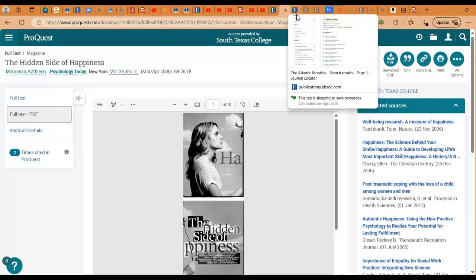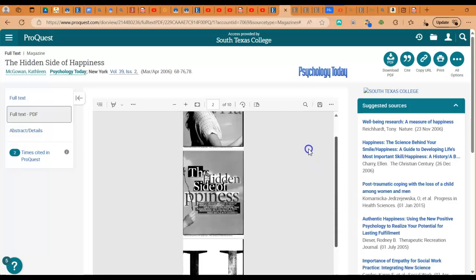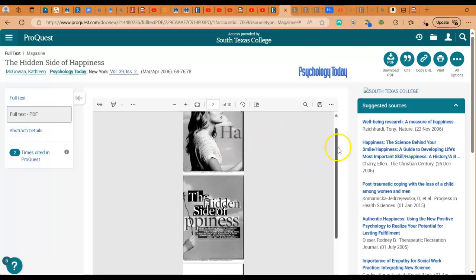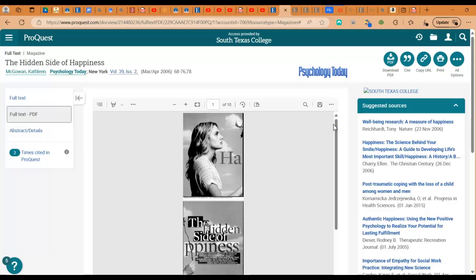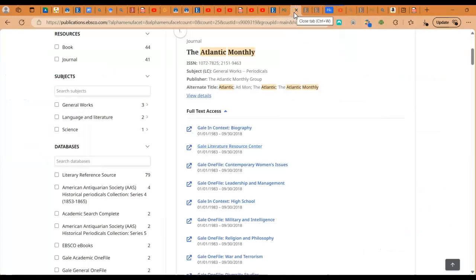The Psychology Today, I highly recommend. A lot of the things you find in your preliminary research, you can find a lot of these articles on the web, but we want the ones that have page numbers. And so these have page numbers. These are the official print ones. So you could go on the internet and find this one as a regular article. So that's why it's useful to open a search bar and go Psychology Today and then look for stuff that you want on the happiness paper, because you're going to be able to find it in the STC databases, and there's a lot of stuff there, a lot of psychological research on that.